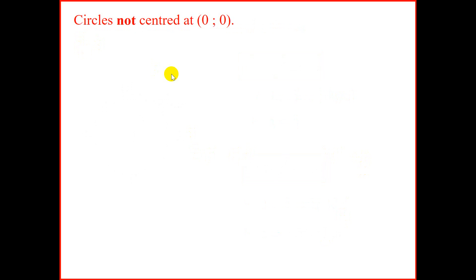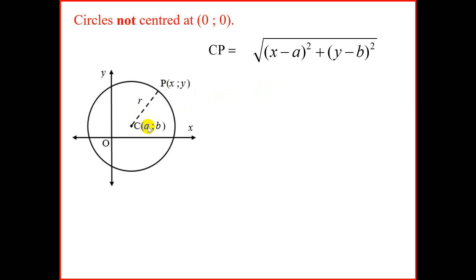So we're going to now move the center of the circle away from the origin. As you can see in the diagram, the center is C, and we're going to give it coordinates (a, b). Now, I want you to think about this. How would we find the radius CP? We're going to use the distance formula, which is √[(x - a)² + (y - b)²].